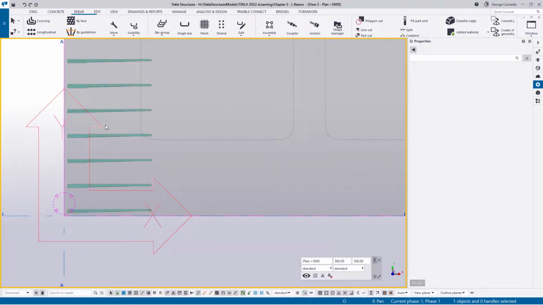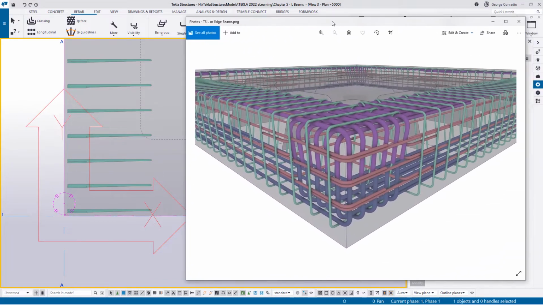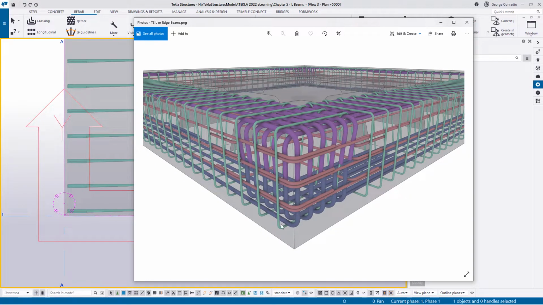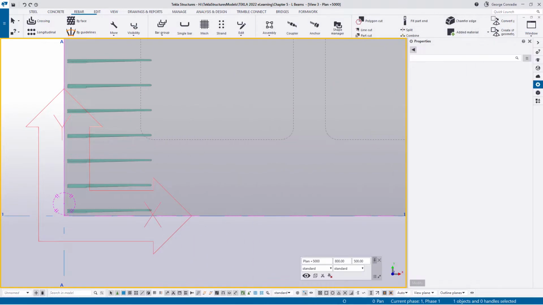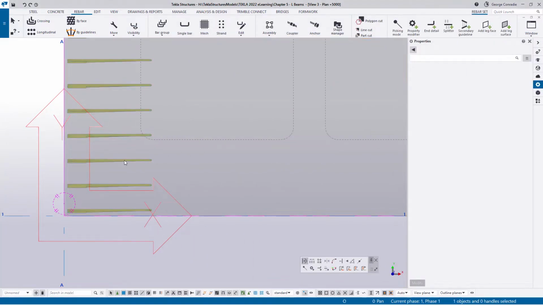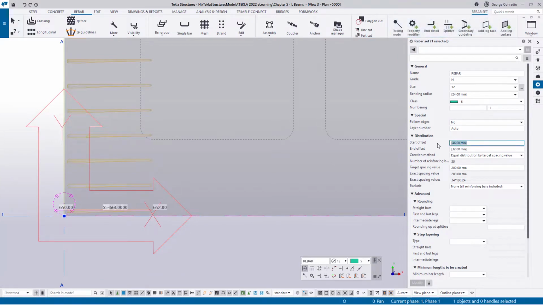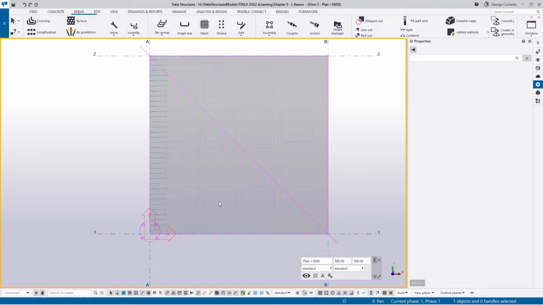Now, there's going to be big bars that come in here. There's also going to be a lot of H bar, horizontal bars that come in here. So this can't really be in the corner, because you really need some space. And what I mean by that is, if I just drag our picture in view again, if we look at that, we need room for this to come through and that to come through, and this needs to stop short. So looking at that, I think what we do is we click on those bars, and just as a starter, I think we just give ourselves 150 millimeters each side. And once we do that, we can see that that looks a lot better. And I think that's good enough for what we want.